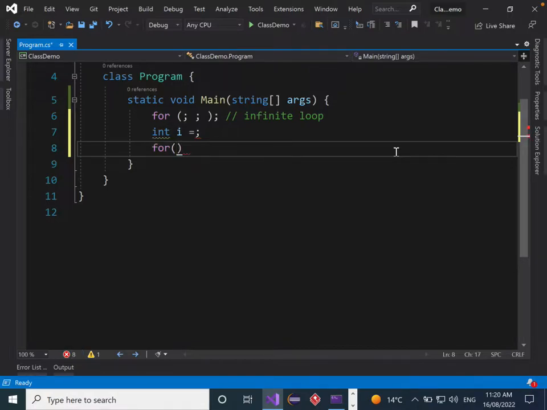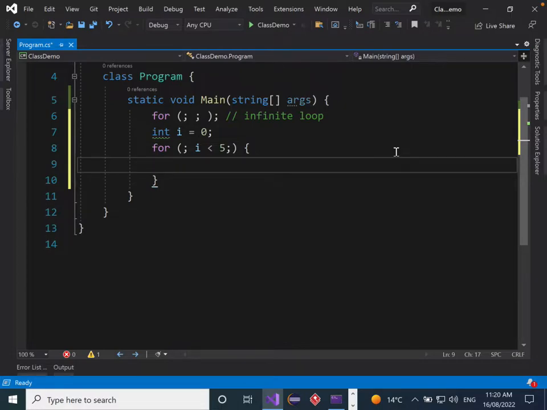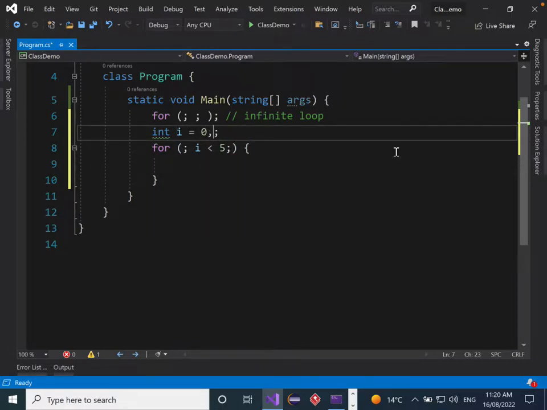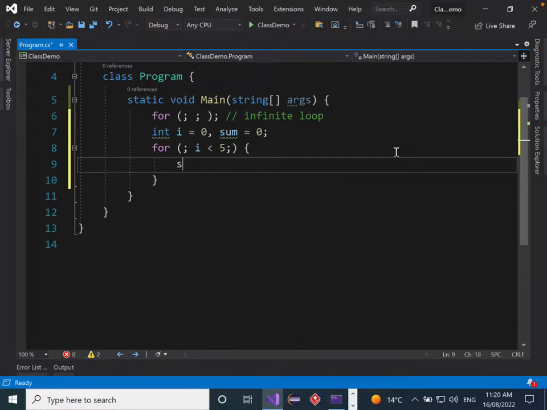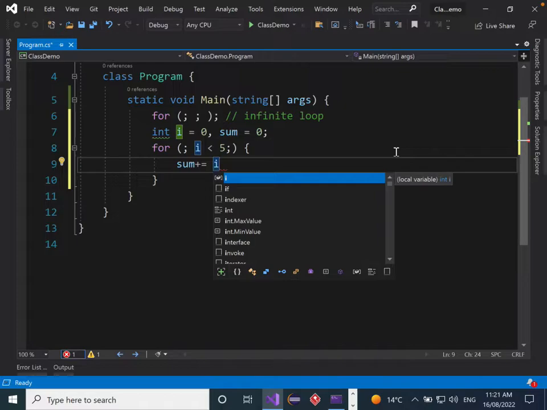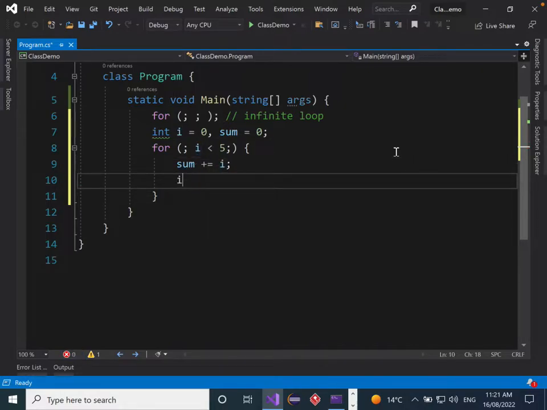We can also have int i is equal to 0, then for, now I don't want to initialize because I have already given that initial value, int i is equal to 0. And then we say i is less than 5, and then I also put sum is equal to 0, and then you say sum plus equal to i, and put a semicolon. i plus equal to 1 and put a semicolon.